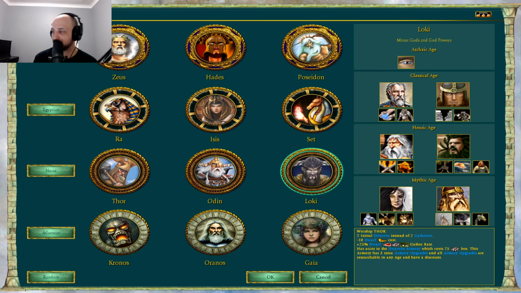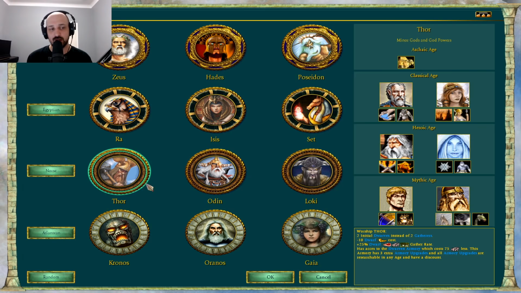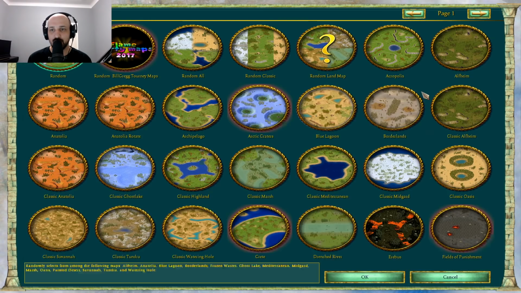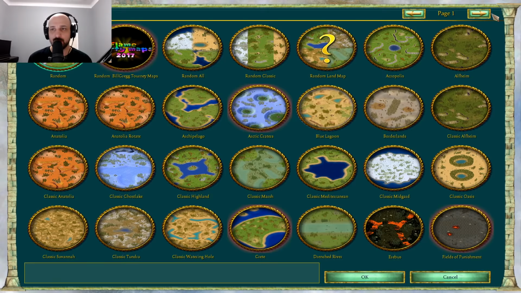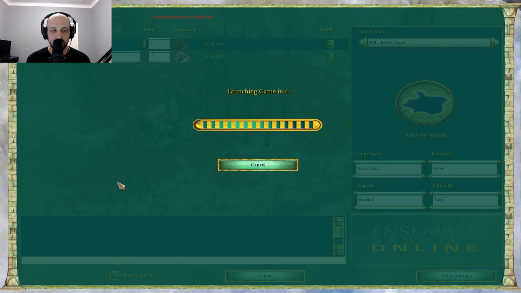I don't actually have a solid build in my mind that I use for Norse. I normally wing it, but the general idea I've concluded is that with Norse, you want to make sure you get enough dwarves in the classical age. So we're going to start with Thor, and then we'll do the other ones. The general gist is you need the dwarves so you can build dwarves if you have to garrison.